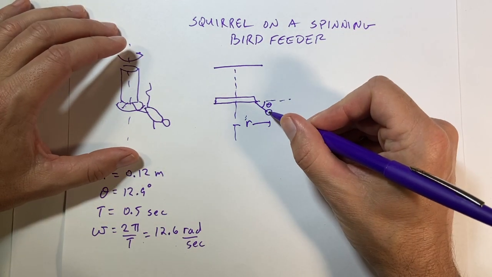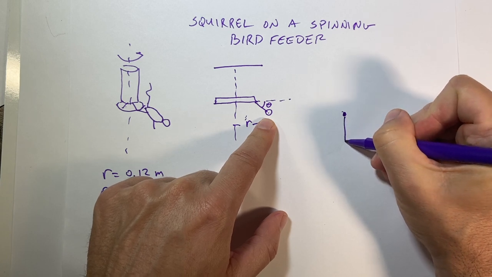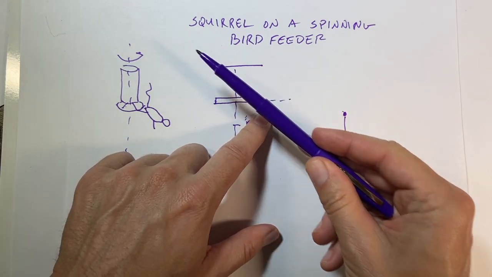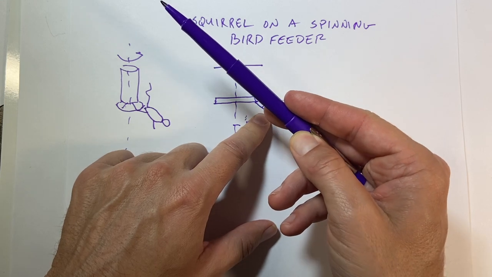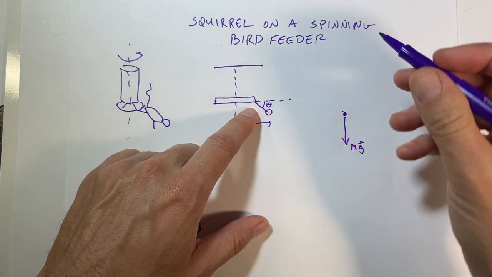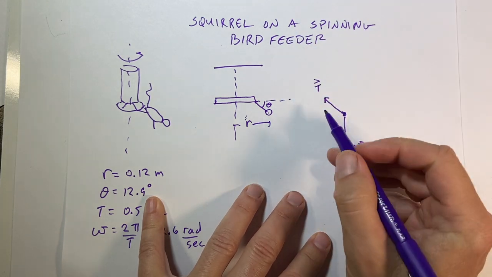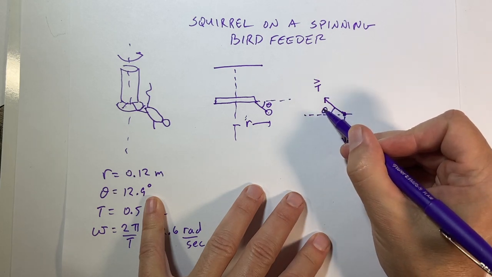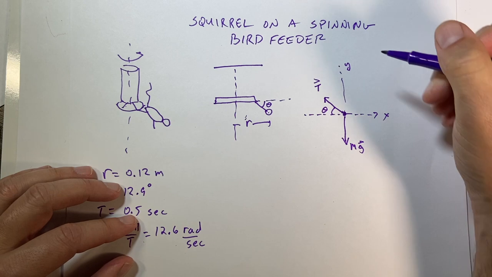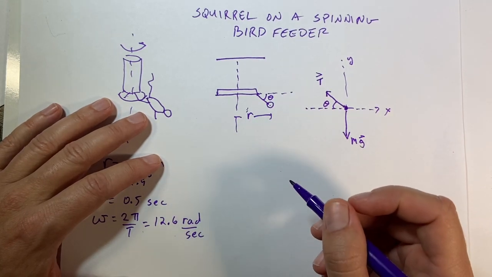The first thing that we want to do is to draw a force diagram on the center of mass of the squirrel. So here's the squirrel. I have the gravitational force is down. And then I have this force that is, the squirrel is pulling with. It's really the force from the bird feeder on the squirrel. But it's from the squirrel too. So I'm going to actually just call it a tension. Because in this model it looks like a string. And that's going to be the same thing. So it's going to be this way. And this angle is theta. And that's it. That's my x direction. That's my y direction.